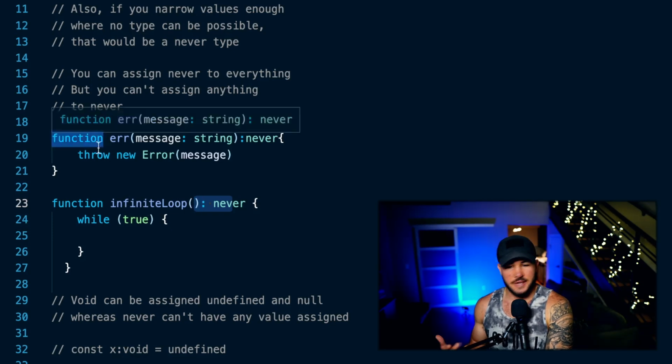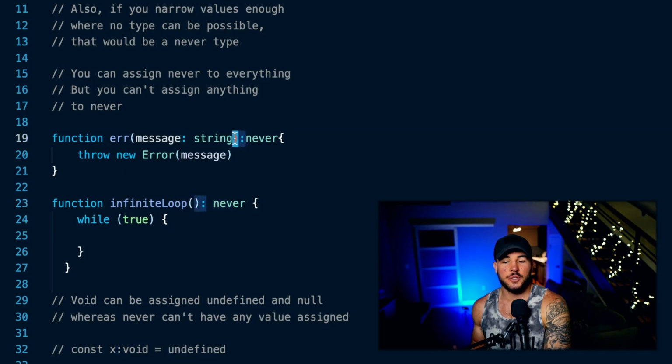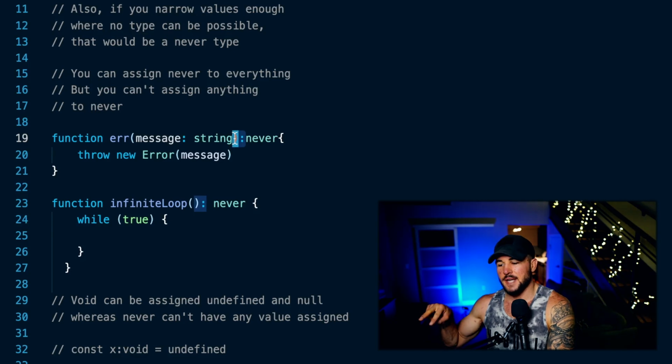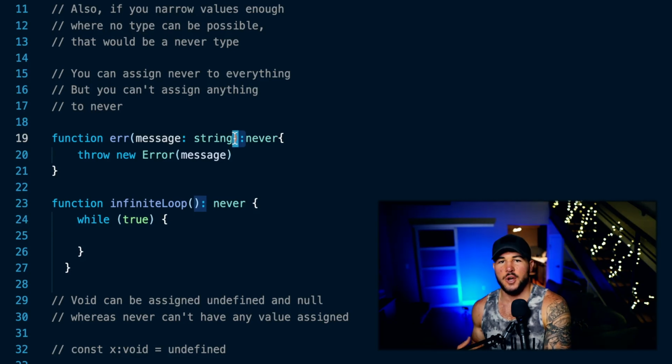But you might have a function that throws an error. And this might be an example where you use the never type, but I think it's more common to see this when you actually just have something wrong with your logic and TypeScript is like, hey, this value can't be any type. Are you sure you know what you're doing right now? And then you'll see the type annotation of never, and then you'll kind of know what's going on here.